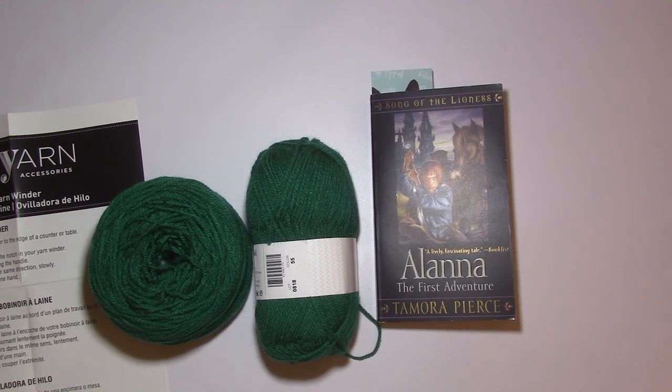So like the January video will come out end of December, the February video will come out end of January. So that if you want to plan along with me or use my monthly spreads as inspiration, then you can. So I do drawing and painting, knitting and crochet, and just kind of a huge variety of projects. So if you have any projects that you want to see, let me know. And I'd be happy to check them out or add them to my list of project ideas. Maybe over the summer we can even increase to more than one upload a week instead of just only on Fridays, since I'll have more time.